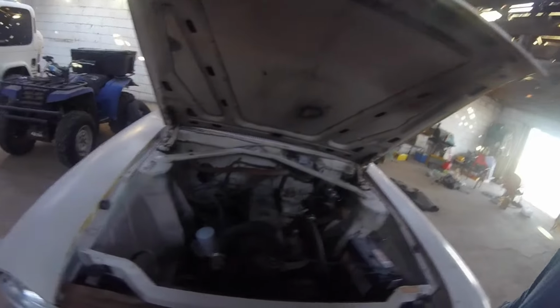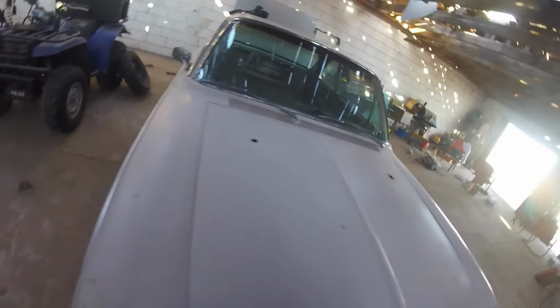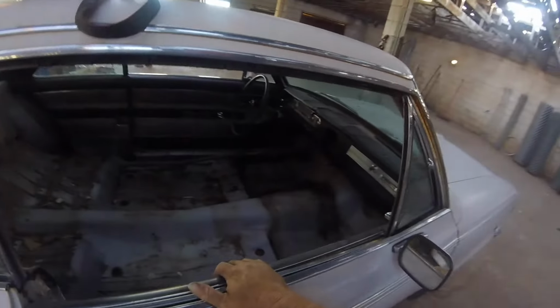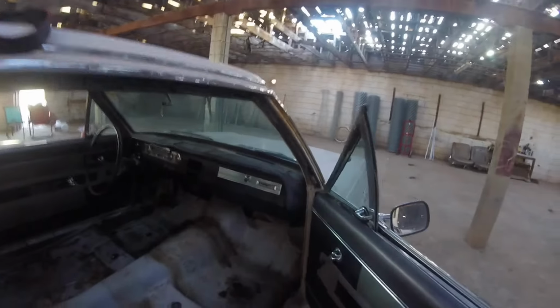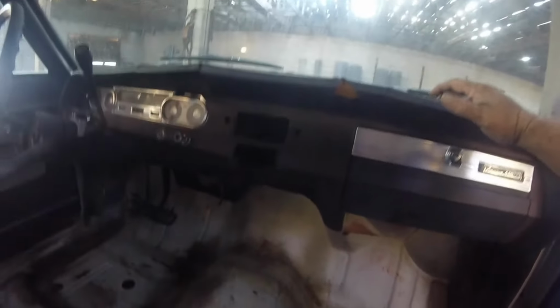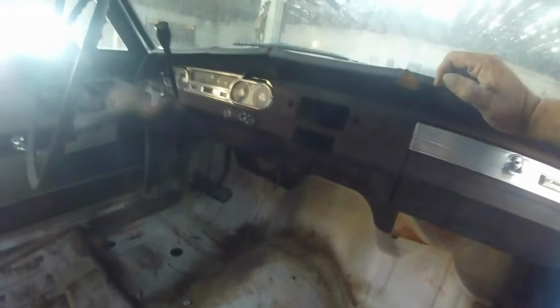We got that antenna that was actually coming through the dash out of there. Sorry. The radio is out of it now. Wondering if it was a radio delete, because there's no holes for the antenna in the fenders, and this was actually crimped in, but these look like they were factory originally, so that might have been a radio delete panel.